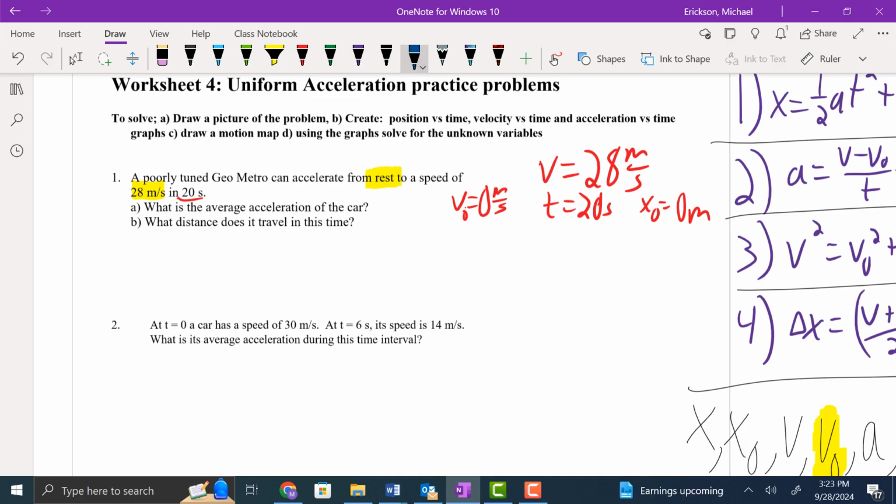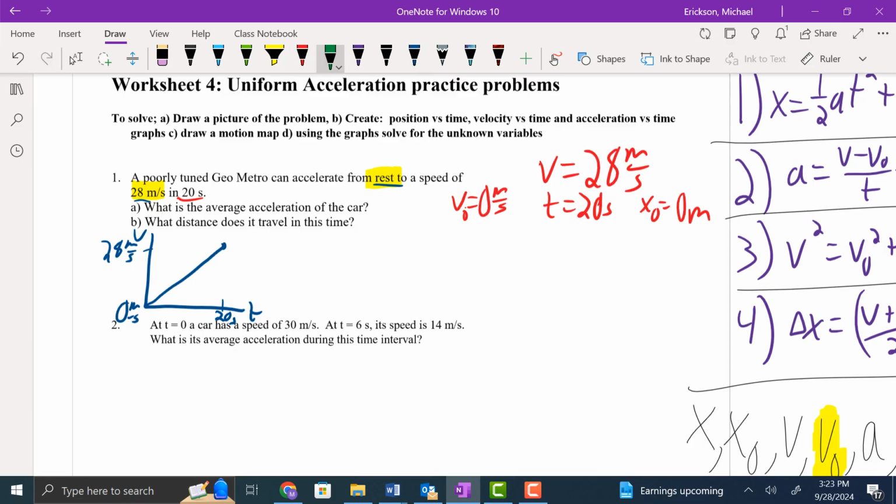Well, anyways, let me try to solve this problem again. So v-t, I'm making a graph. Now, I go from rest to 28 meters per second. That means I'm starting at 0 meters per second. I'll end at 28 meters per second, and it will take me 20 seconds. So, assuming we're accelerating linearly, this is going to look like this on this graph. So I'm speeding up in the positive direction.